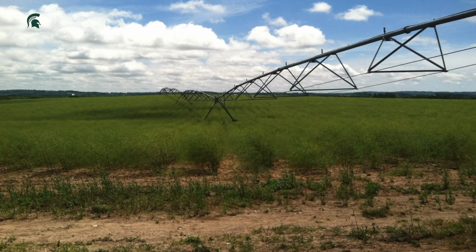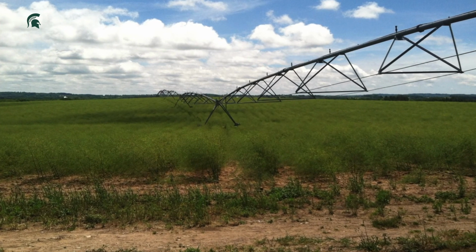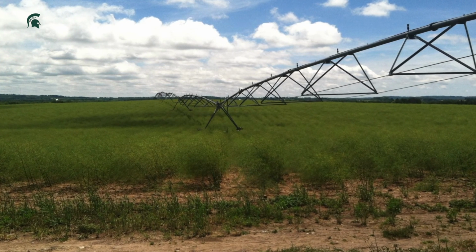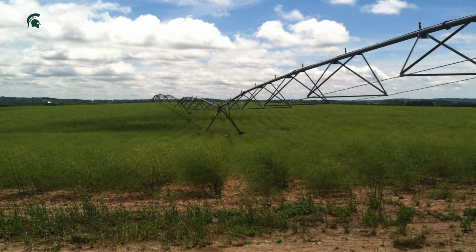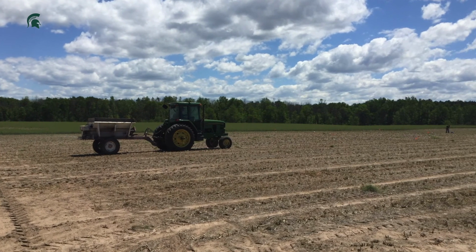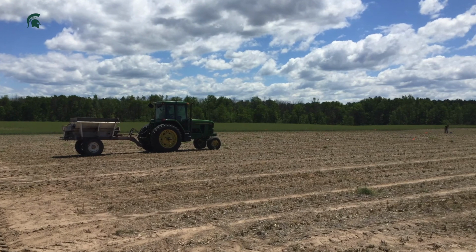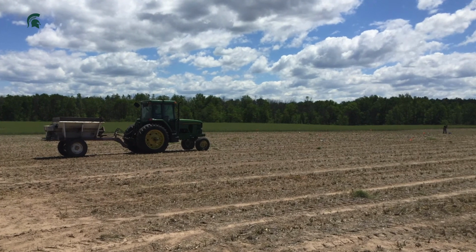Asparagus production systems have changed a lot over the past few decades, with new higher-yielding varieties, increased fresh market production, and expanded use of overhead irrigation. There's been greater interest in more intensive fertility management programs for asparagus. In particular, many growers have wondered if higher rates of nitrogen fertilizer, as well as split applications during fern growth, may be necessary to optimize yield and quality for modern production systems, particularly on West Michigan's sandy soils.